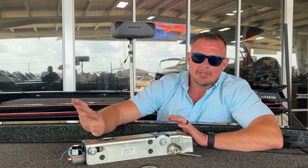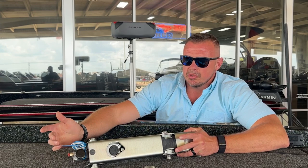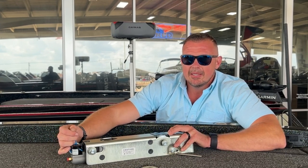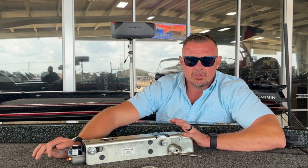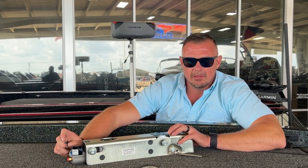Once it gets that signal, it bypasses the system, allowing you to reverse without sending any fluid to the brake caliper. It essentially bypasses the pressure to the brakes. Usually when that doesn't happen, we've got a problem in the line somewhere — not getting power — or we've got a fuse in the truck that's not working. I'm going to talk to you next about where to look for that.